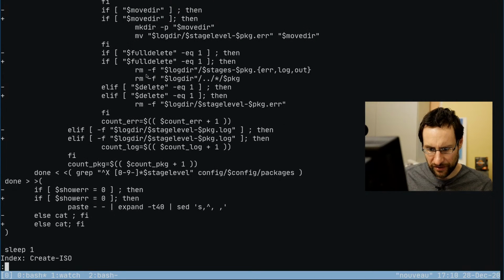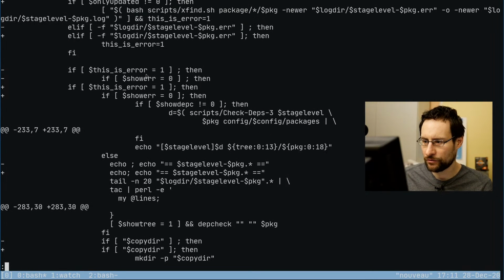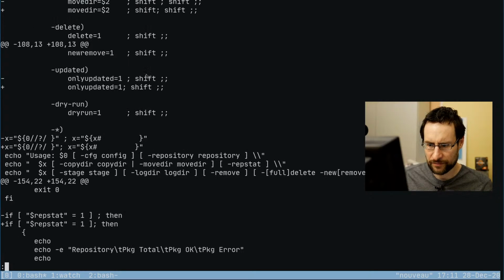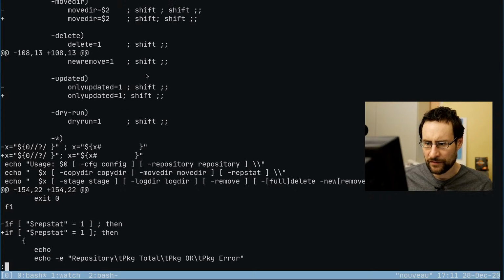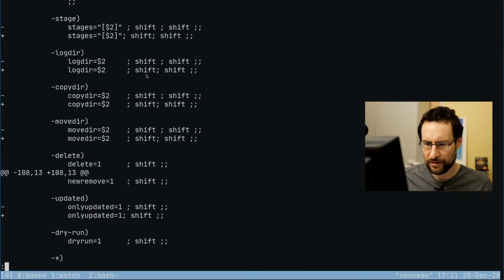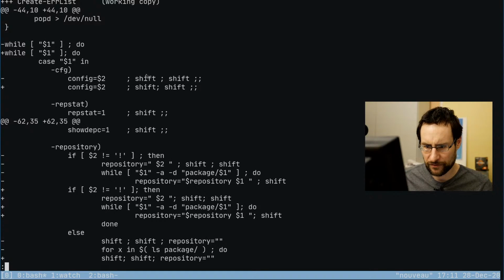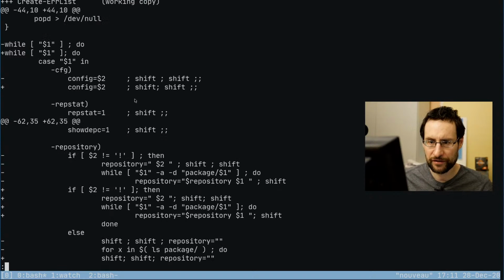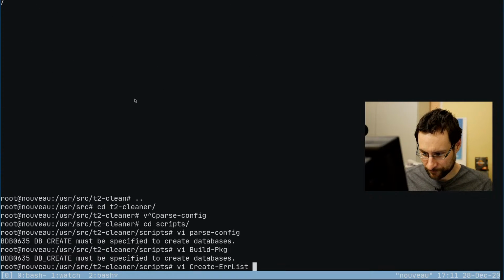Also, if you work with data science and other kind of text processing stuff, here's theoretically maybe a couple of things. I think there's some ASCII artwork going on here in create error list.